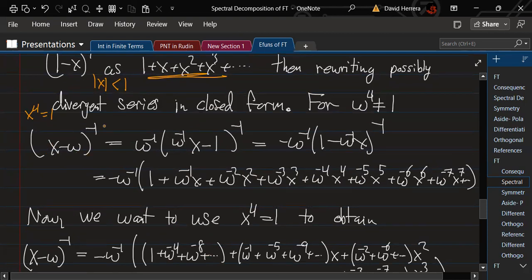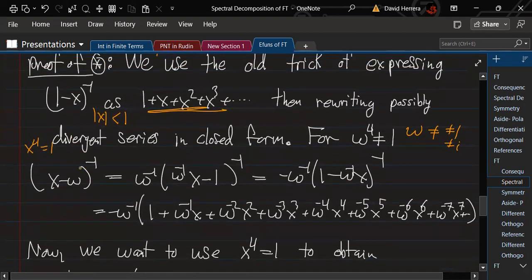Suppose we have this (x minus omega) inverse. You have omega to the fourth is not 1. So omega is not one of those values, plus or minus 1, plus or minus i. And we're going to use formal power series to try to express this in a nice way. So first, what we're going to do is we're going to factor out the omega. So we're going to divide by omega, multiply by omega, and then pull this omega out. So this omega comes out as an inverse, because there's an inverse here. And this becomes omega inverse x, and then minus 1. So now this right here looks kind of like this. So in order to exactly write it like that, we're going to pull out a negative sign. So negative omega inverse, (1 minus omega inverse x) inverse.